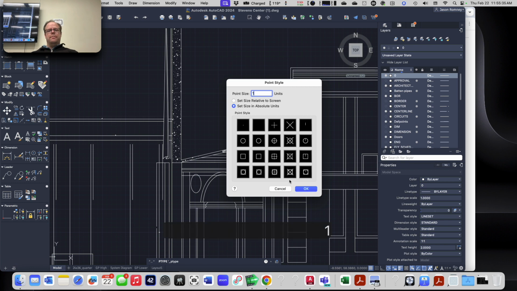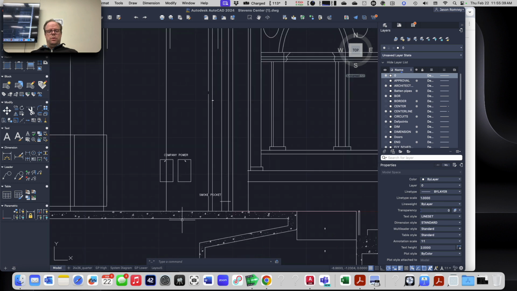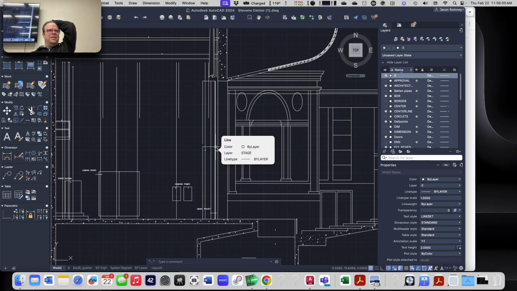How did you get the Y to be the Z? So you're going to type UCS. You click here at the intersection of the plaster line of the stage. You point X that way, and then Y you just point up. Oh, okay. Isn't that what we usually do to make regular Y? Yeah, but right now I'm doing it on the section view.